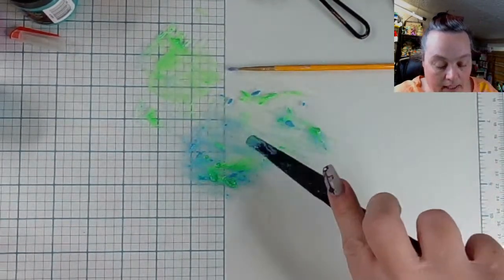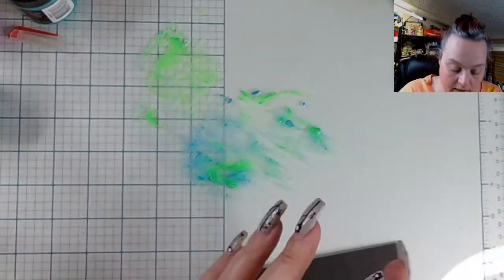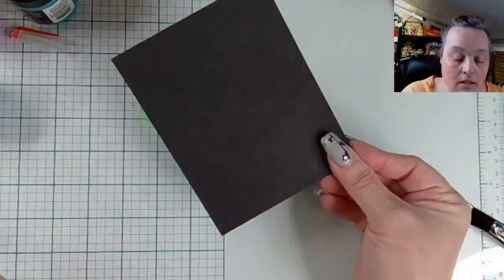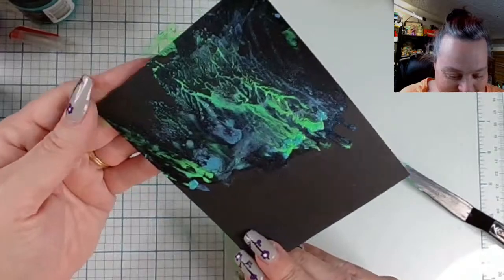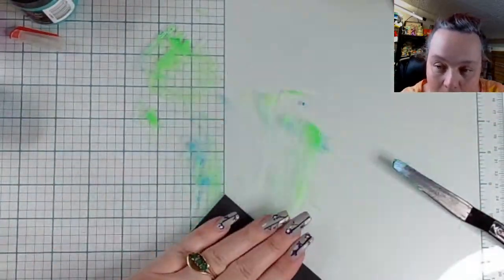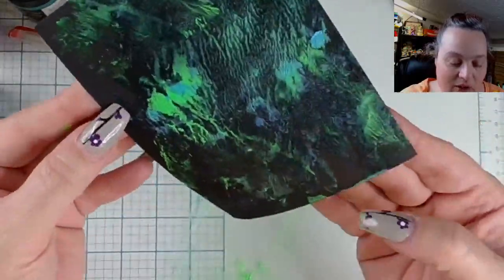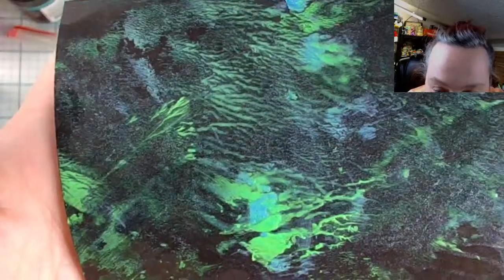We're going to do a little bit of cleanup because we can. And I'm feeling a little more on the black paper. I'll clean off my brush. Okay, lunar paste. Tap and pull. Oh, look at that. Okay, we're going to grab a corner. We're going to tap and pull. Okay, so wherever you need your color, look at that. Oh, isn't that so neat?